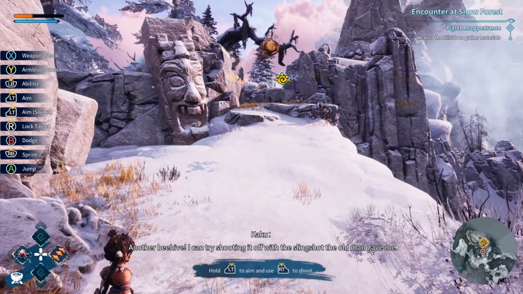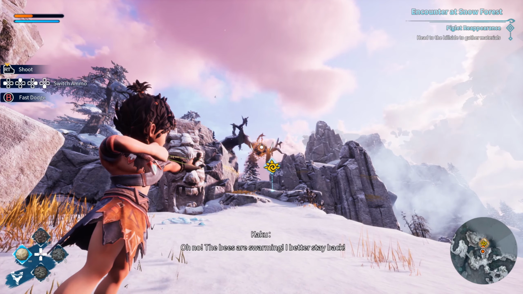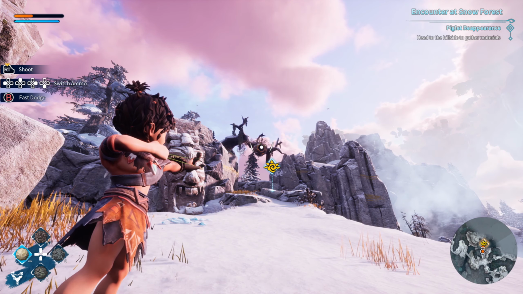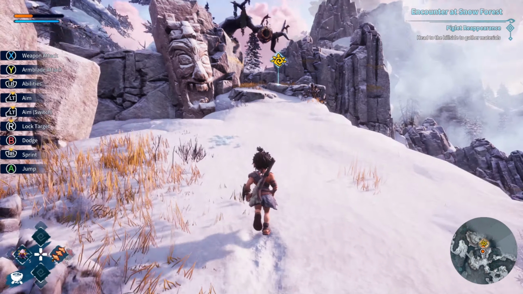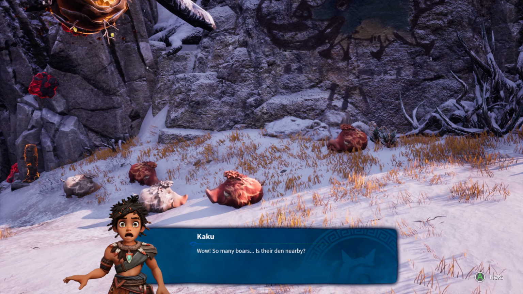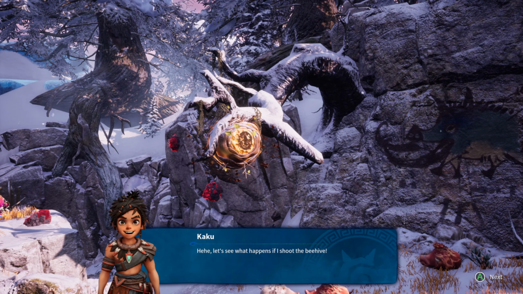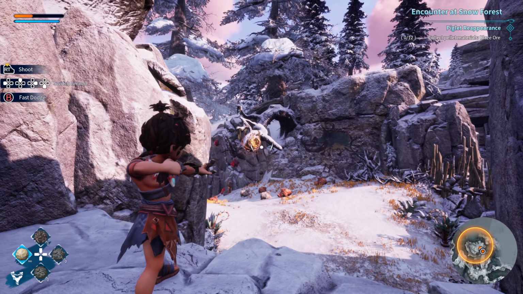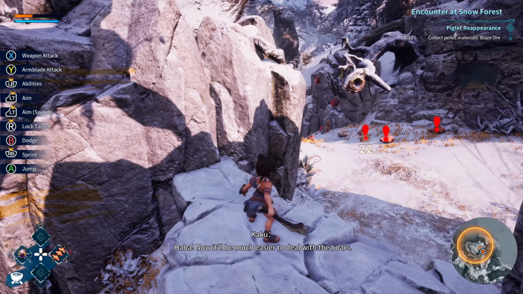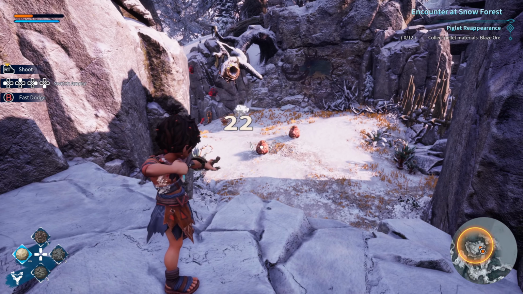Right, another beehive. I can try shooting it off of the sling slot the old man gave me. Okay. Are they coming for me? Or are they just... Ah, okay. Ooh, so many boars. Kaku. Yeah, that's a good idea, Kaku. Shoot the beehive. The bees attack the boars. Boars can't get me because I'm up here.